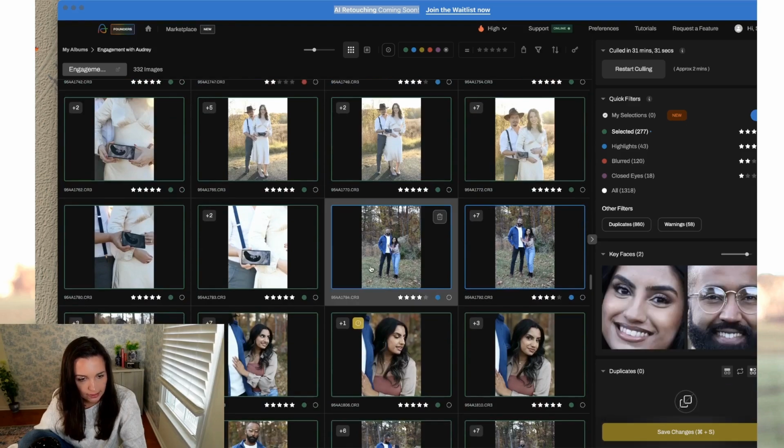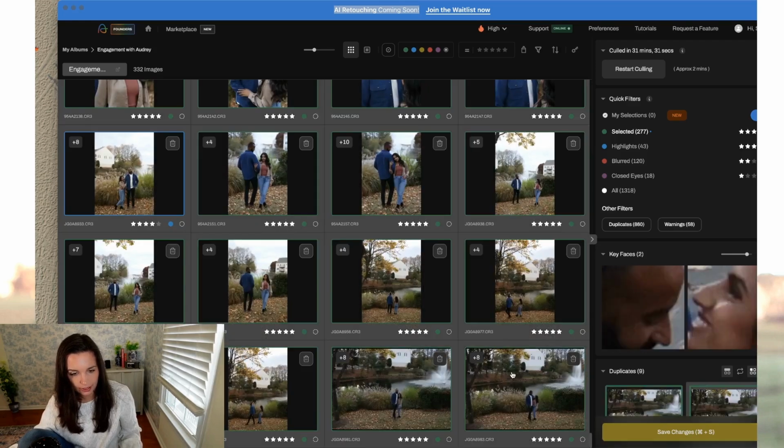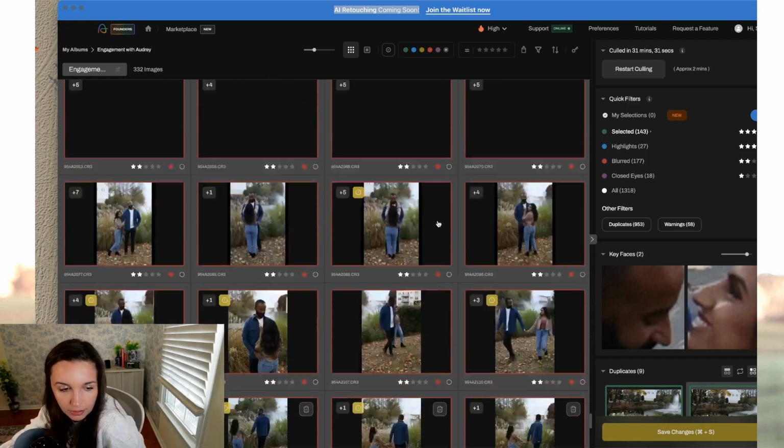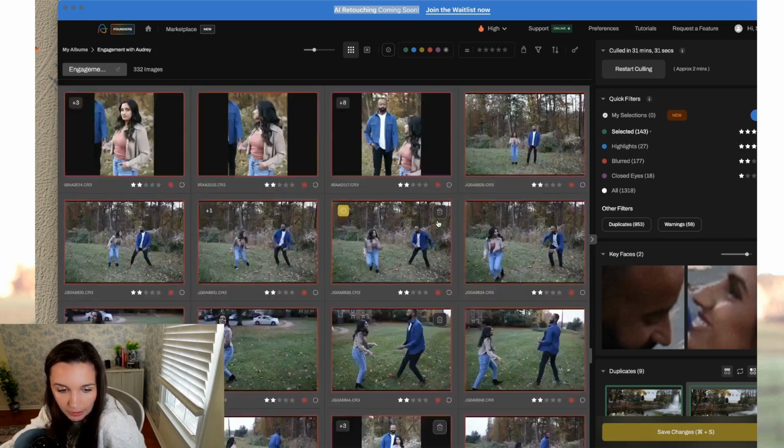And then, oh, this is a different session here. So let me just go down and take all that out. So it was not 1,300 images. Sorry, this was 2 sessions. I ended up splitting them up in the folders, but I pulled them all into Aftershoot by accident.